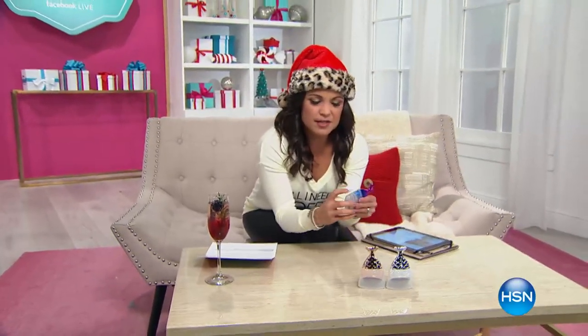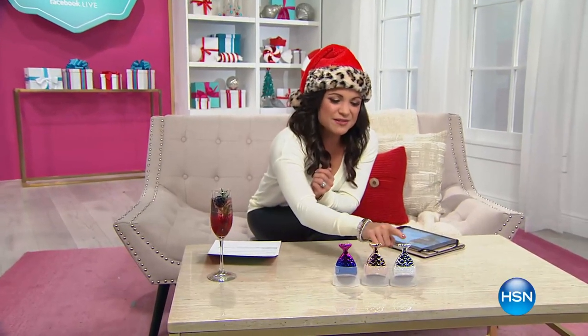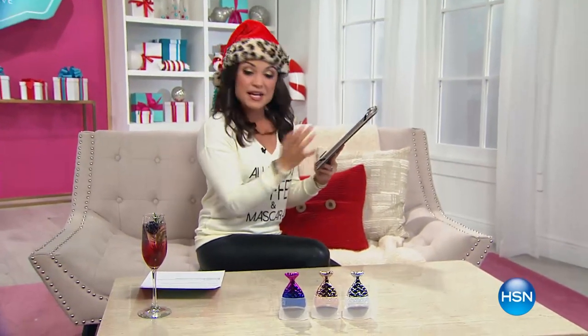How do we get that in there? Oh, that's it. Just close it and you're done. And then this one's the gold and this one is the silver. You know, mermaids tend to be a thing that people really, really love and latch onto. Like, I'm a flamingo person. I have flamingos all over my house. I have a few friends who are all about mermaids. So anybody who loves the beach or that whole nautical theme, this would be great to put in a little gift bag, maybe with a couple of different makeup items.